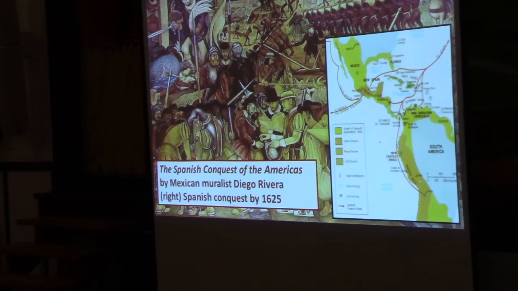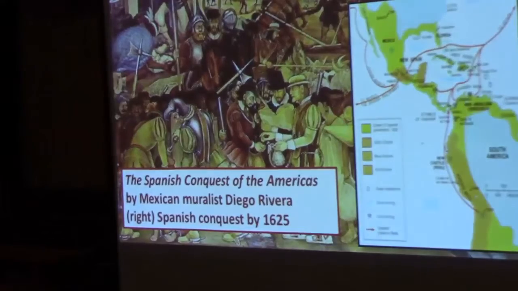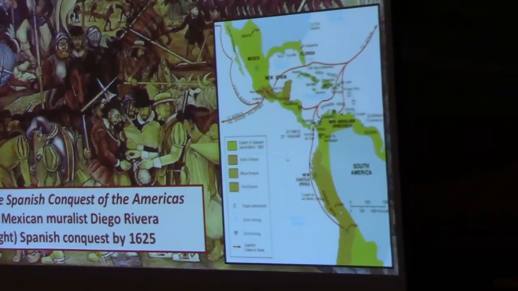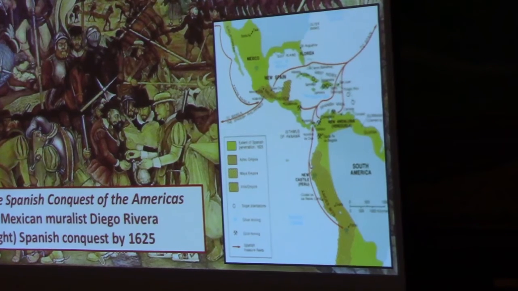overthrows the Inca Empire. He again is fortress, tiny army, 50, 60 men and a couple of cannons. He has the good fortune to arrive as there's a sort of tremendous factional struggle between the Inca elites raging, and to sort of insert himself and his military force into that. So two really remarkable military conquests: the overthrow of the Aztec Empire, the overthrow of the Inca, all of course sustained and backed up by a gigantic wave of disease, the introduction of smallpox, that's going to take, at least in some of the native populations, up to 90% mortality.